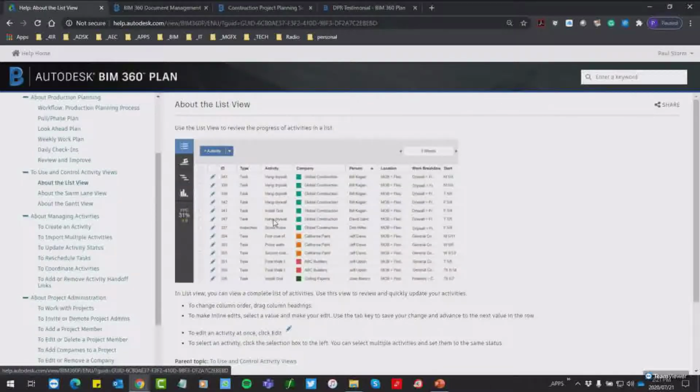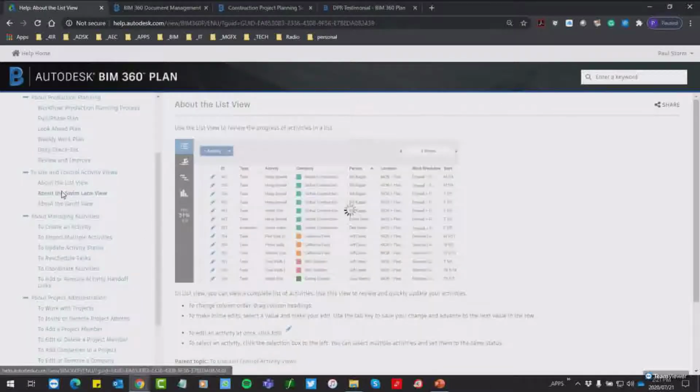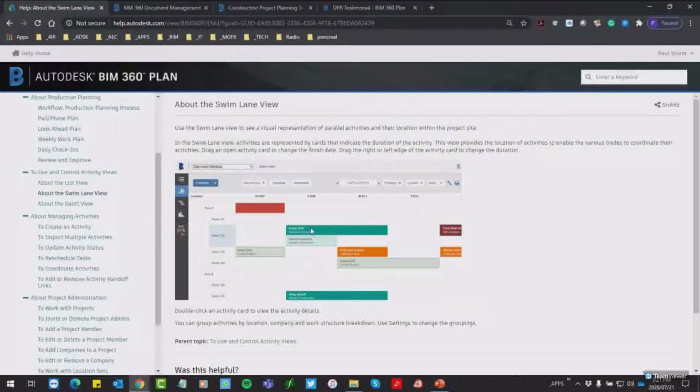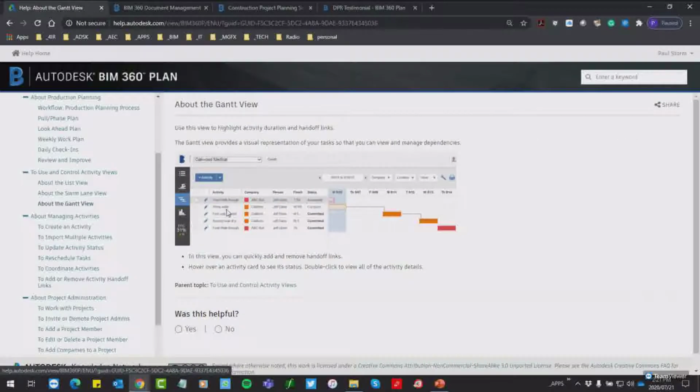And then I've got some controls, the list view, how to see the tasks in a list view, how to see them in a swim lane view. Remember, the swim lane is for, okay, it's my company, I'm the contractor or the subcontractor. And really I'm only interested in what I need to do this week. I'm not really so worried about what somebody else is doing. So I want to see what my guys need to do. And then the Gantt view. That's more from a planning perspective. When is what happening?